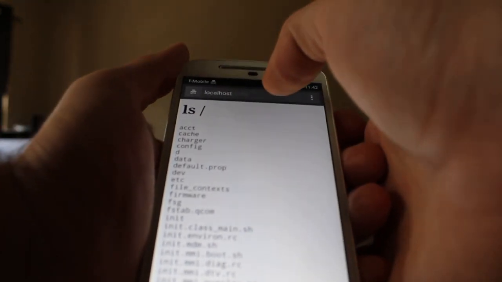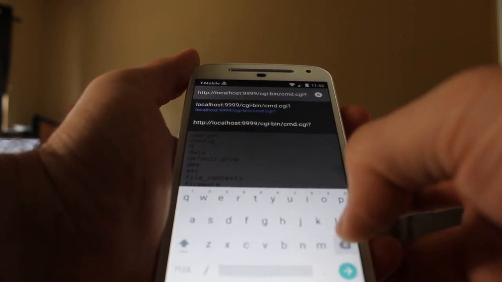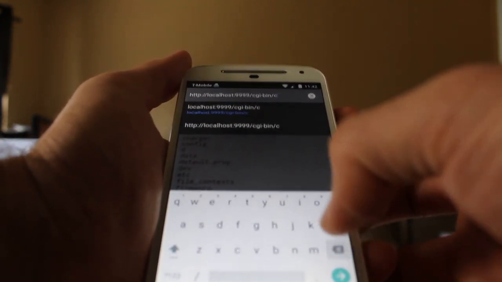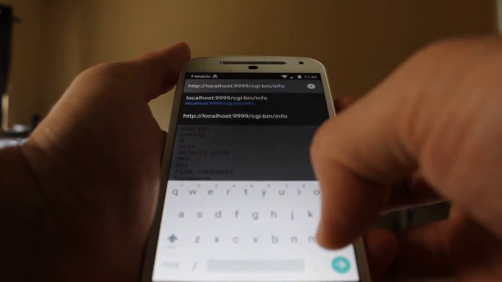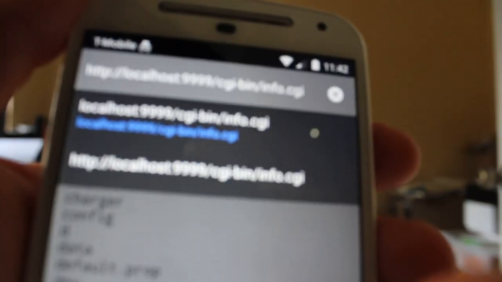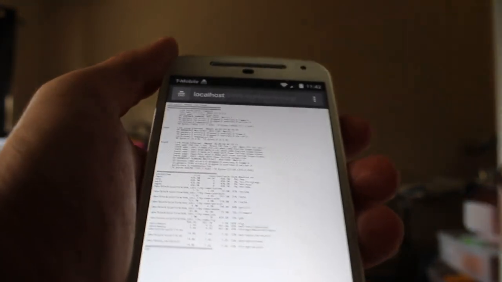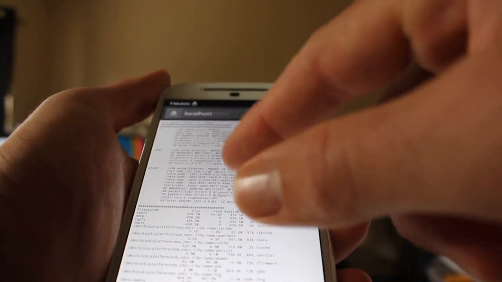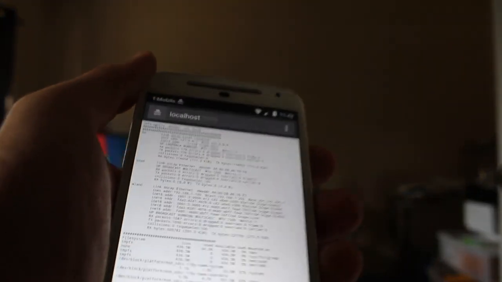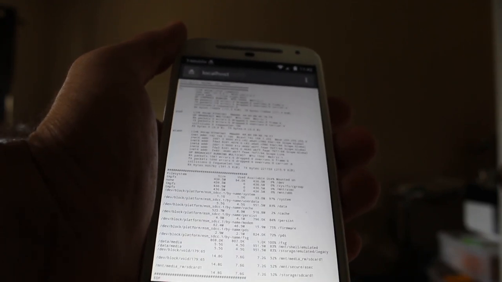Again, if we were to go into our CGI folder here, there's other commands I have in there, like one called info.cgi, and that's inside our CGI bin folder. Let's see if I can get that in focus for you. Right there. So I'll go ahead and hit enter on that. And it brings up just a bunch of information. That's just a pre-made script I already had. Lists out partitions on the device and some network information. But you can make any scripts you want or use that cmd.cgi file.